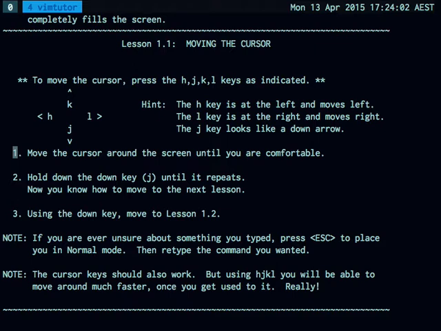And they're actually the letters that your fingers rest on when you're just resting your hands on the keyboard, right? So they're easy to find, they're right under your fingers, and they mean you don't have to lift your hand up off the keyboard, disabling half the keyboard, and moving your fingers to the arrow keys. So, give it a go. Try moving around with H, J, K, L. And you can even hold it down, and it will repeat.